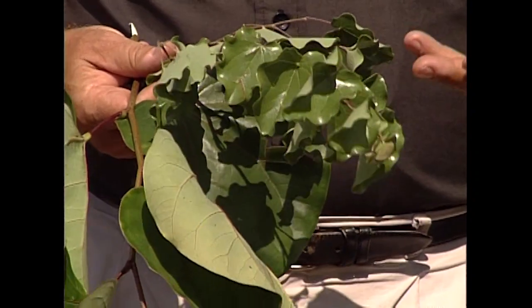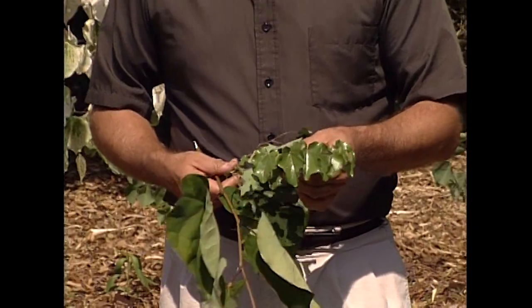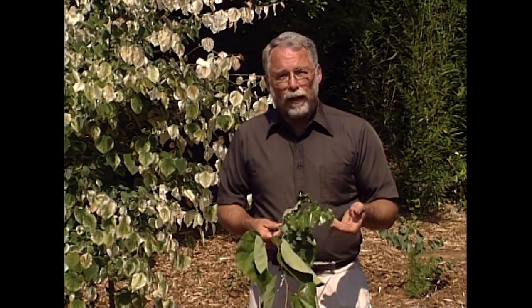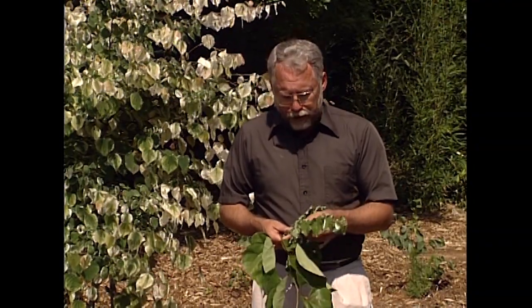All of the varieties I've mentioned are available in the North Carolina nursery trade, though not at every location, because redbuds are more difficult to propagate than most other plants. For example, flowering dogwood — Cornus florida — has hundreds of cultivars available everywhere because it roots easily from cuttings. Redbuds must be budded in a process that's very difficult and few nurserymen can do, so you'll have to hunt for them, but they are worth the effort.